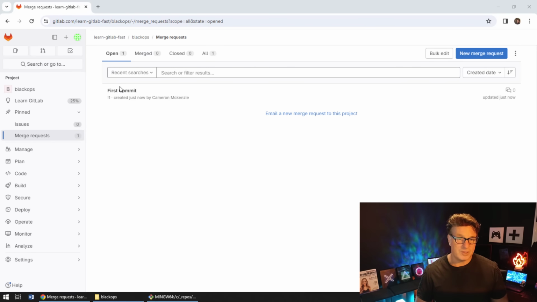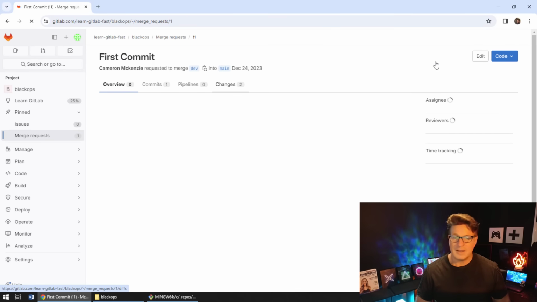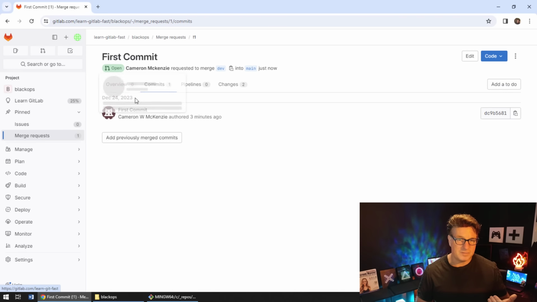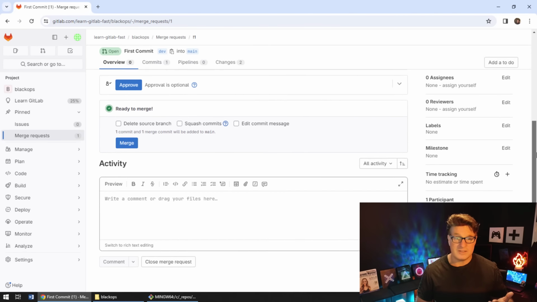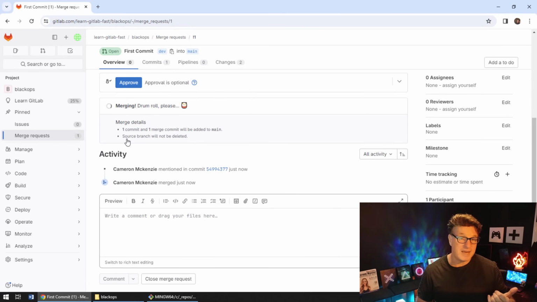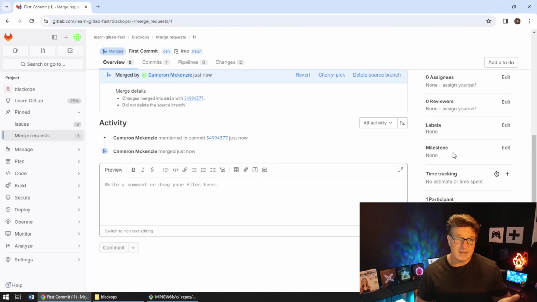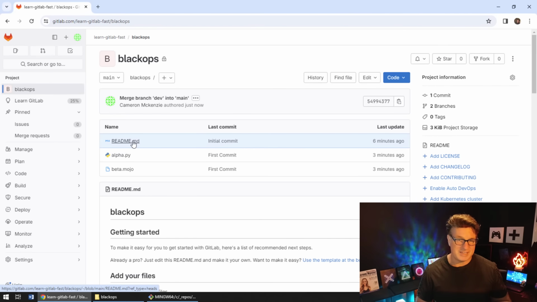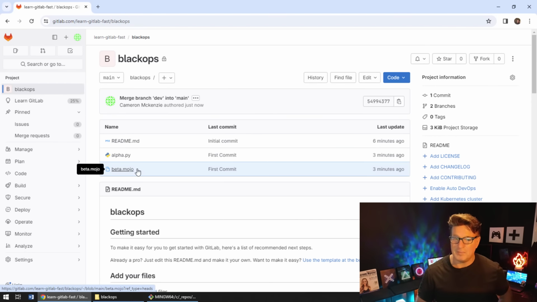They'll click on the merge request and then maybe they'll take a look at some of the commits, dig around a little bit, see what happened there. And then finally, if they think that it's good, they'll approve it and then merge that into the main branch. And then if we go back into that main branch, boom, we'll see the main branch has README, but it's also got the alpha Python and the beta Mojo files in it as well. And there you go.